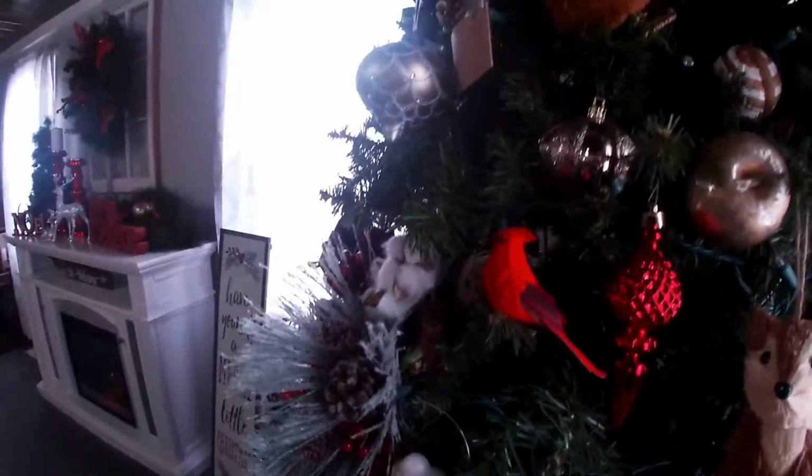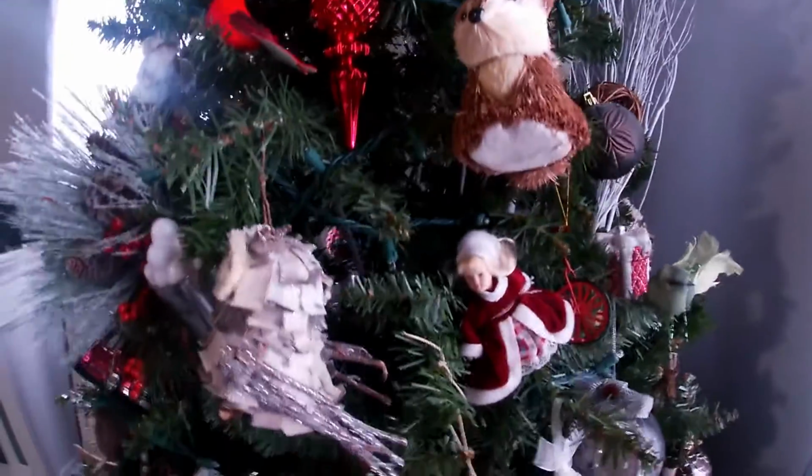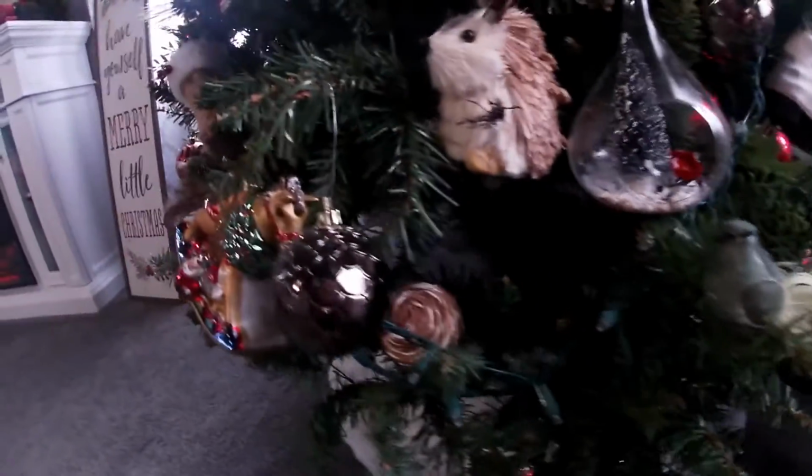And even some of the brown paper bag looking ornaments you see, those I actually got from Walmart. Over in the craft section, they had the little brown bags. It's something that you can put like a little note card in. I'm not sure exactly what they're called. But anyway, I took those and I added some of the ribbon and some of the berries, and I like the way it turned out. It looked like a brown paper package wrapped up, you know. But I do love the way that turned out.